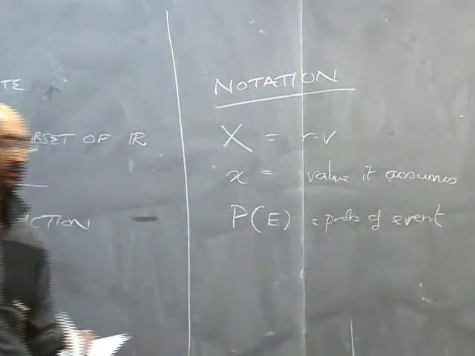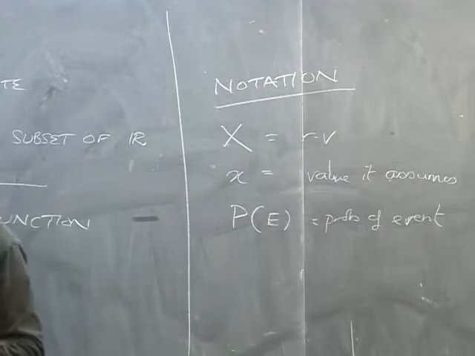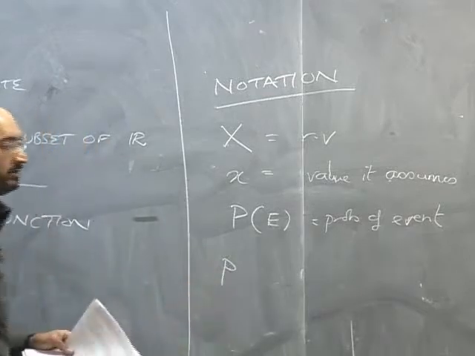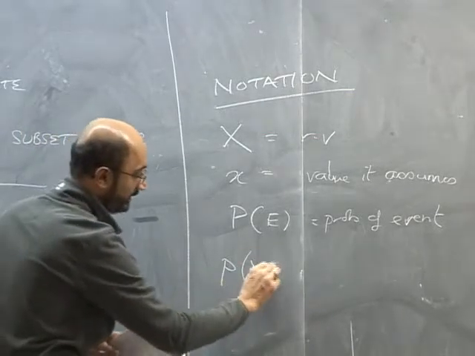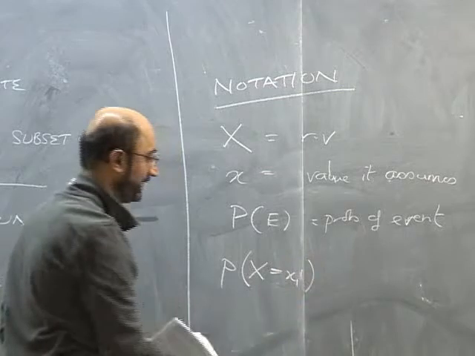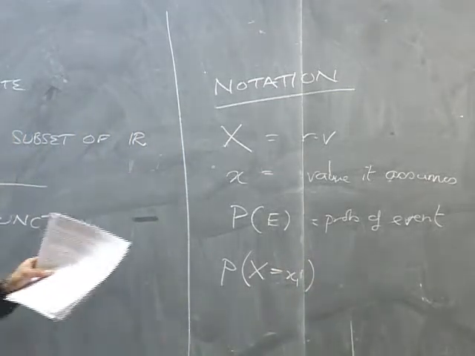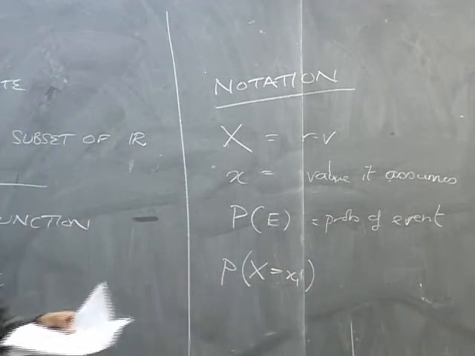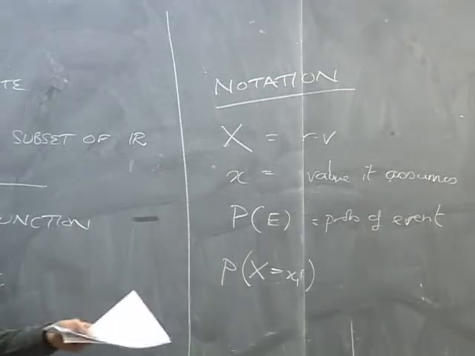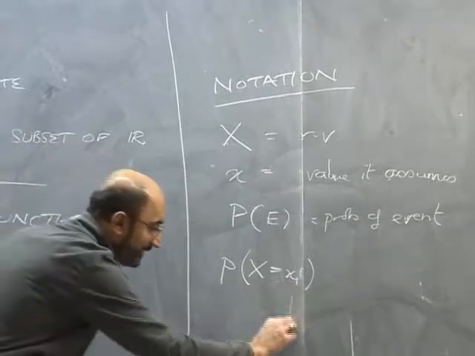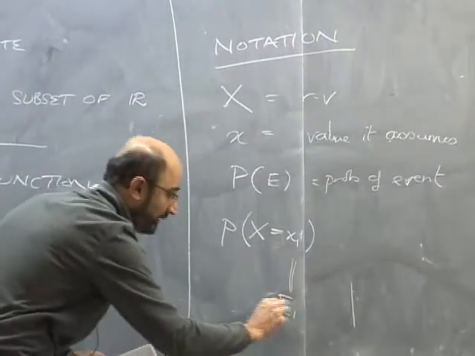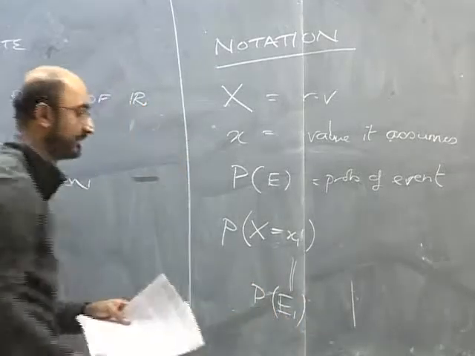Okay, so capital P always means the probability associated with some event in the underlying sample space. On the other hand, small p also means probability, but this is a probability associated with x taking on some value, let's say x equals x1. So the probability that the random variable x takes on the value x1 is called small p of x equals x1. What this really means is that there's some underlying event E1, and this is capital P of E1, but that's kind of hidden.